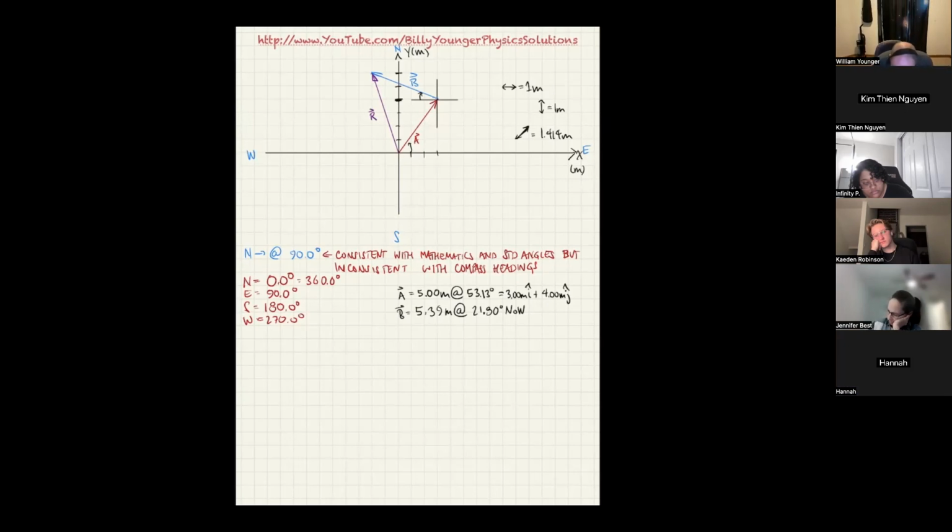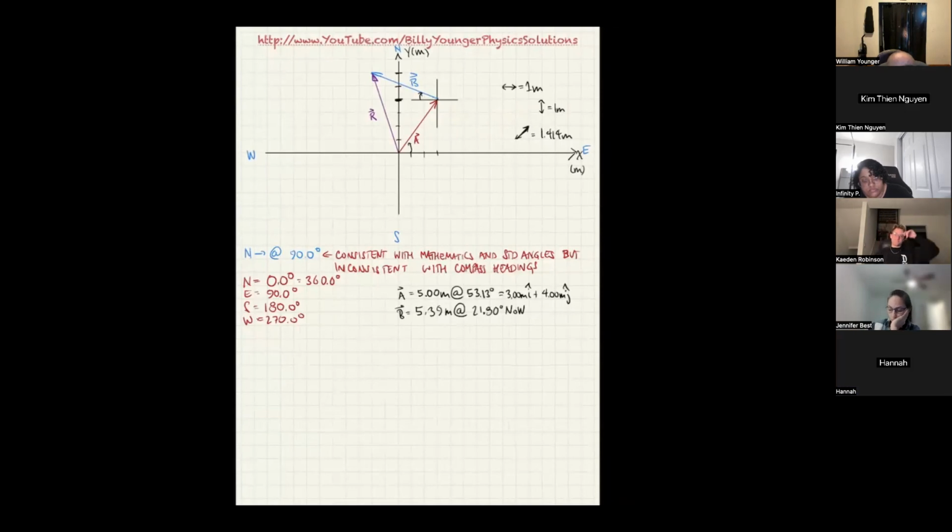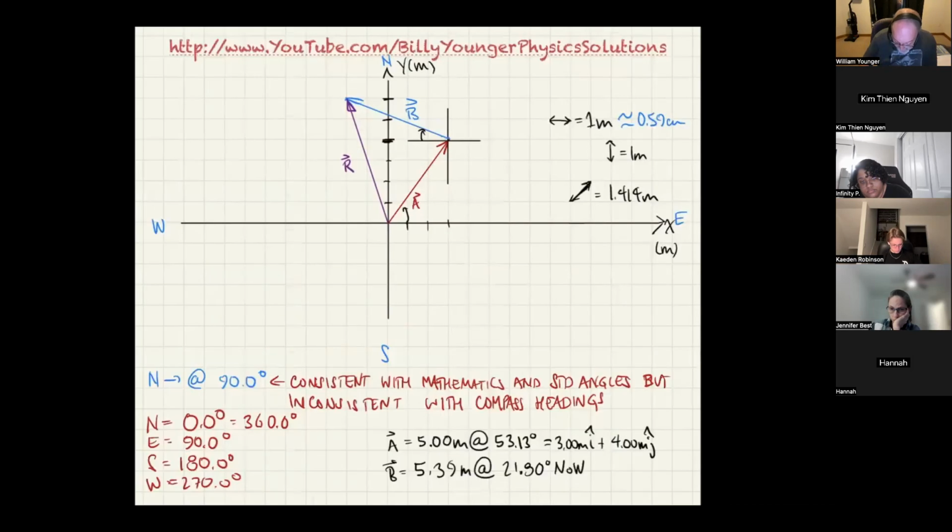Okay, so my 10 is lined up. It looks like the width of one of these rectangles on my graph paper is right about 0.59. So that's 0.59 centimeters, which I'm going to write right here. And that's pretty close. I'm going to now measure the height and see if I can figure out the same thing with that. Oh, good.